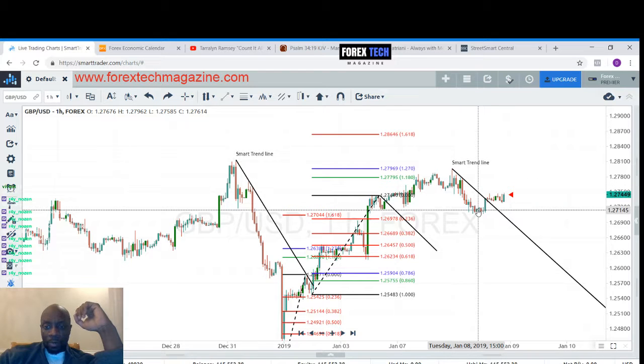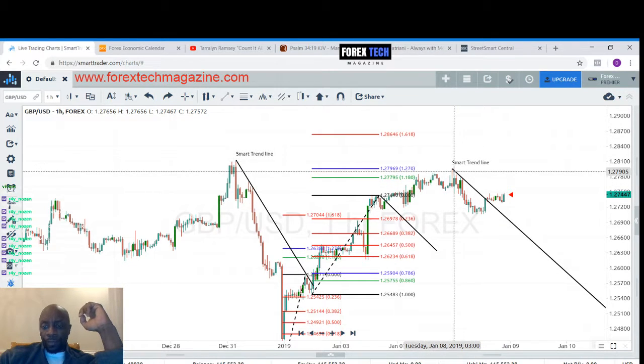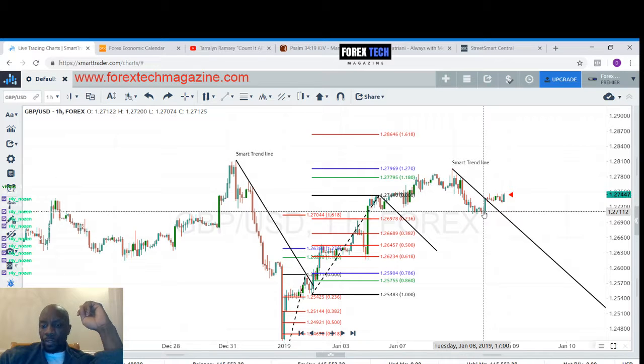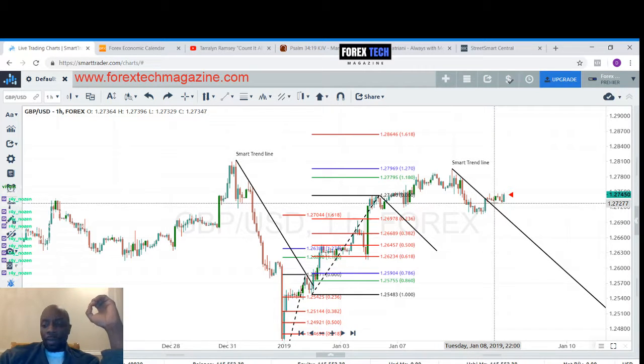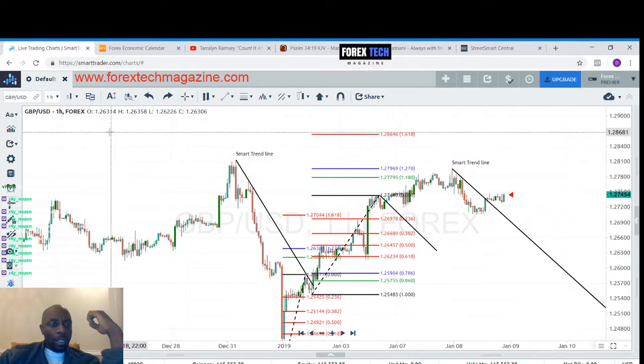The reason why you have this kind of pullback here is just because there was some extra strength in the U.S. dollar lately, and I don't know how long that momentum is going to last. It's coming off some lows, so it could last for a couple more days, or it could turn around tomorrow. So just be cautious about trading any dollar pair right now. Because we're still going through a lot of stuff over here in the States, not to mention the whole thing with the tariff deals with China. So those are things to be looking out for.